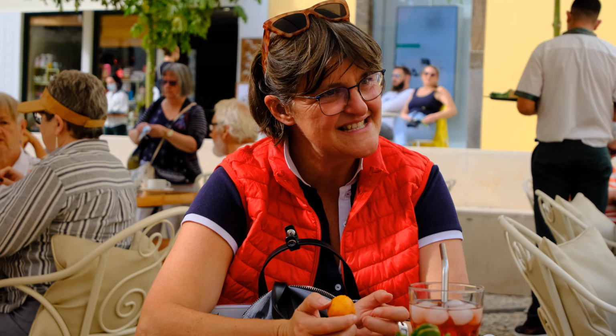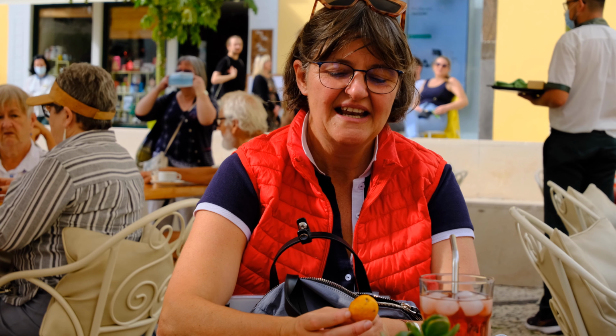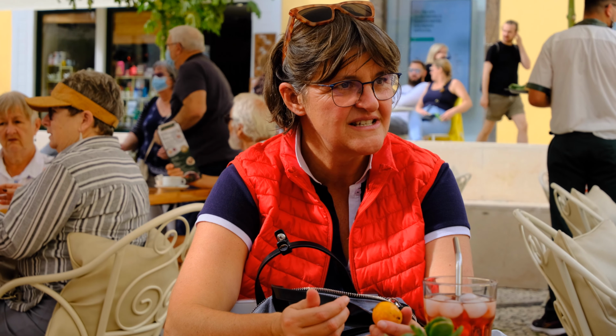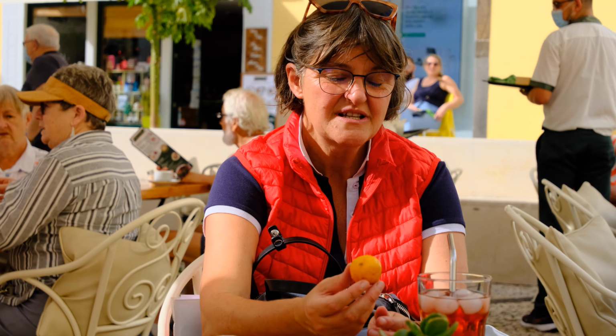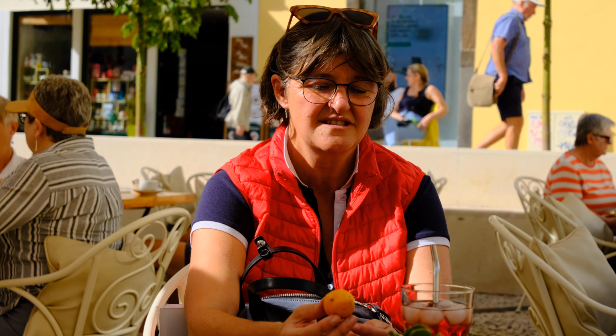The Portuguese name is goiaba. It looks yellow from the outside, but it's bright orange in the middle. And it is also used to make a kind of marmalade, especially in Brazil, and they eat that with fresh cheese. But the tree grows here on the island too. In fact, many fruits that exist in South America, they adapt here too.